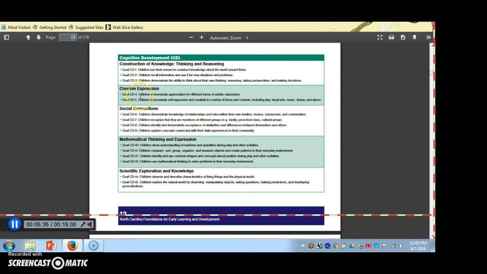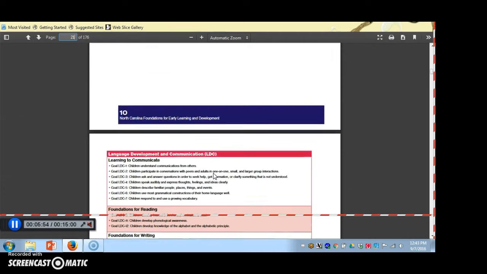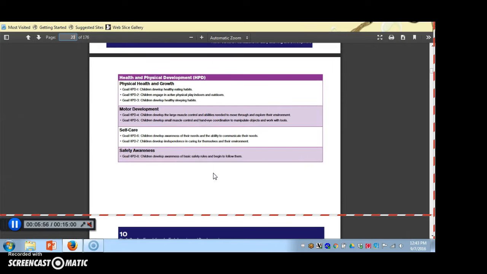You may want to identify one of these two as a developmental goal. Children demonstrate appreciation for different forms of artistic expression. So you could use goal CD4. And then you're also thinking about their cutting and their pasting and things like that. So that may be a fine motor skill.